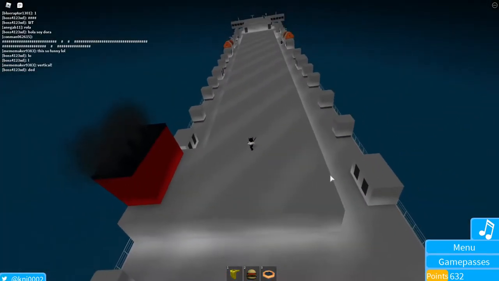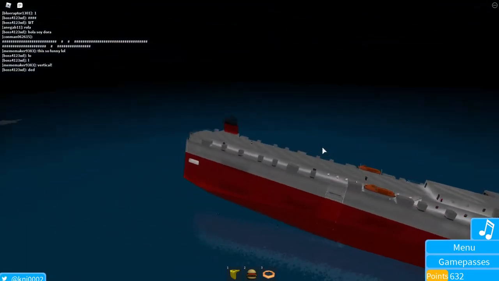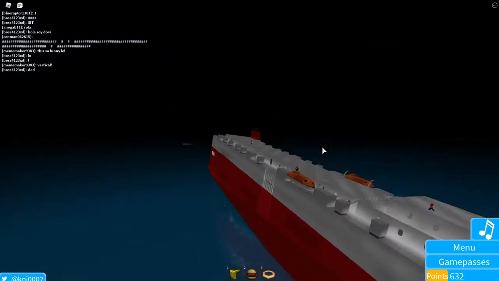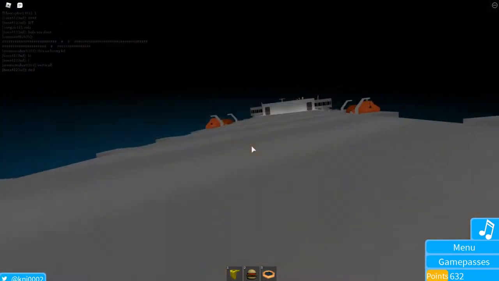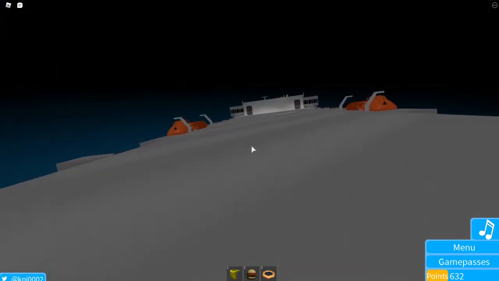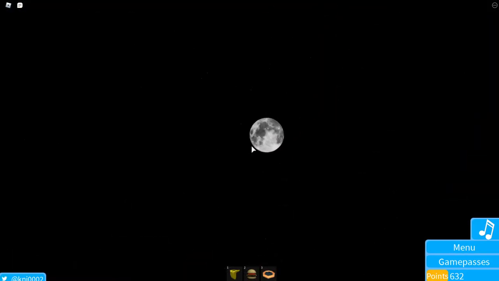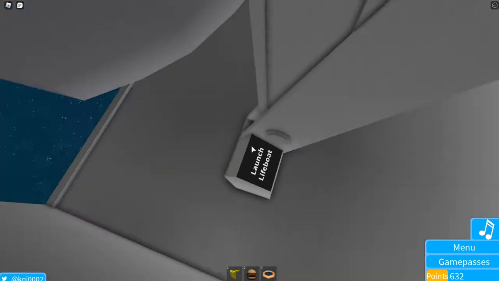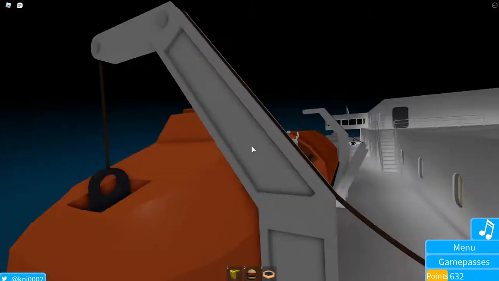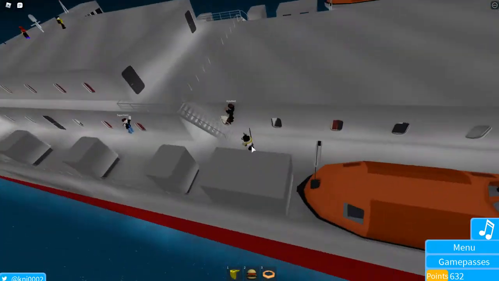This looks crazy though. Oh my god, it's already tilting. What happened? Okay, we need to run quick. Just put our life jacket on. Where is the moon? Ooh, nice moon. Launch lifeboat. It won't work. Oh no, what do?